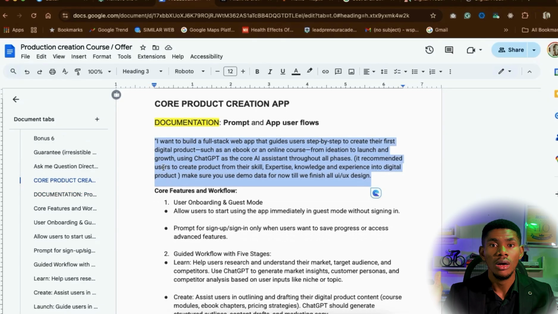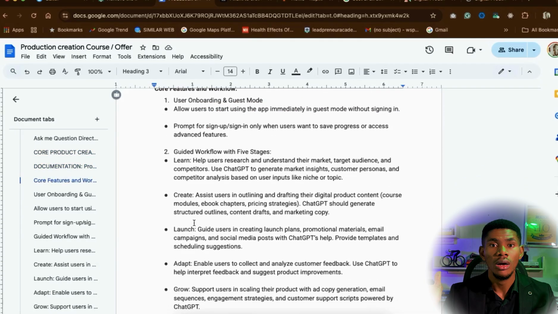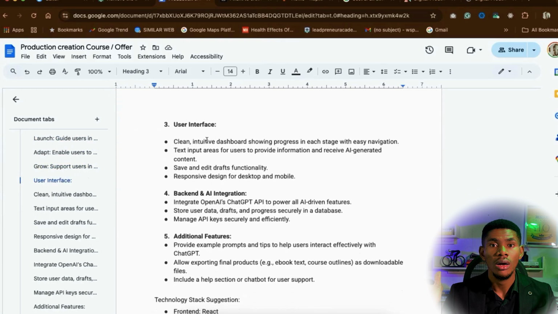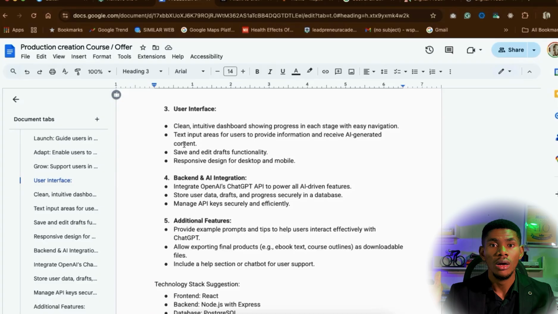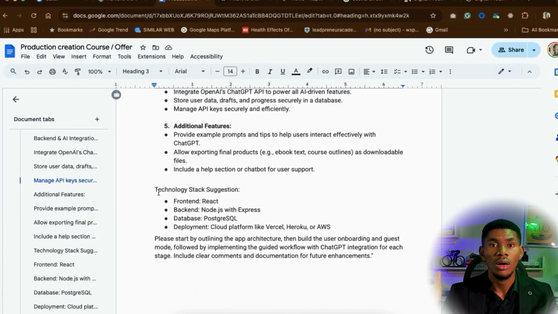The idea of using AI is for AI to think like 200 people and to come up with the best idea for you. So now with this prompt, now we see other things like core features, identify all the features of the app, everything that I want the app to have, the onboarding, everything, right? You can see I have the user interface, how I want the user interface to be like. If you want me to walk you through this particular part, we can walk through the particular part later in the video.